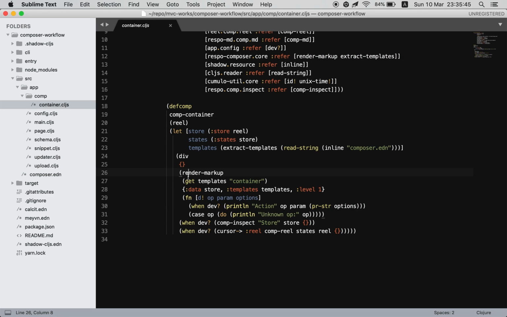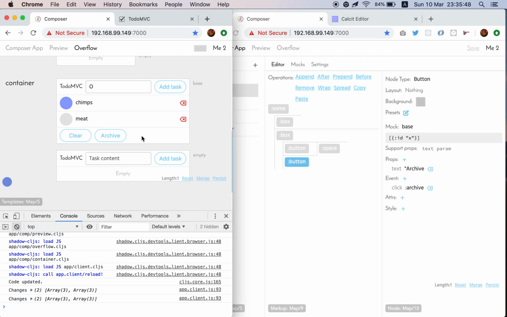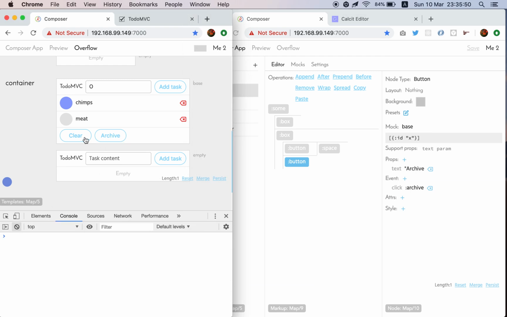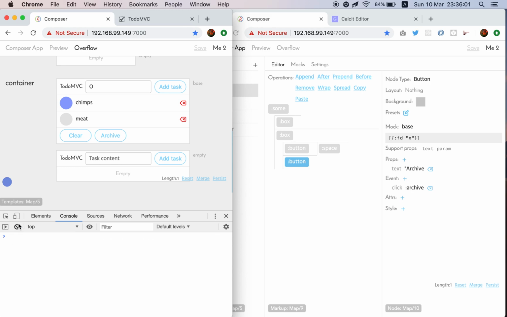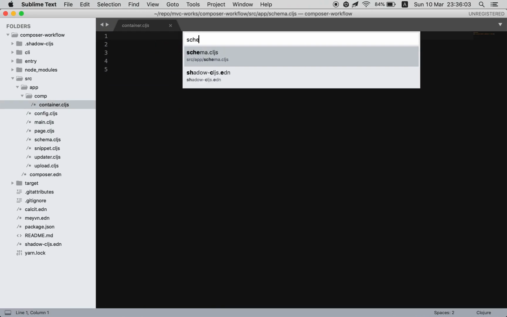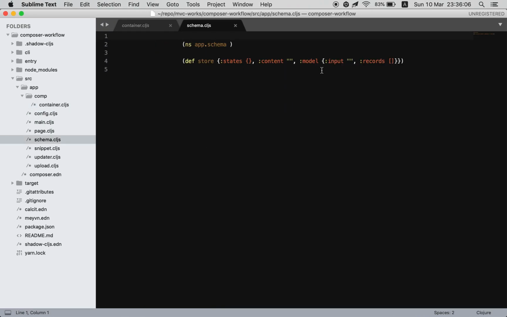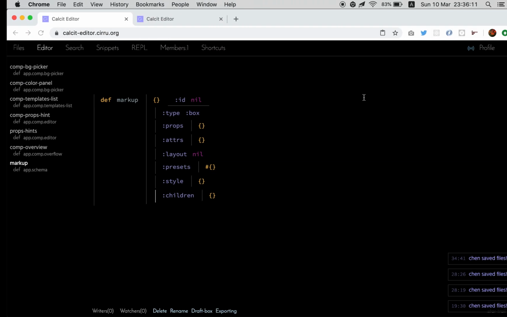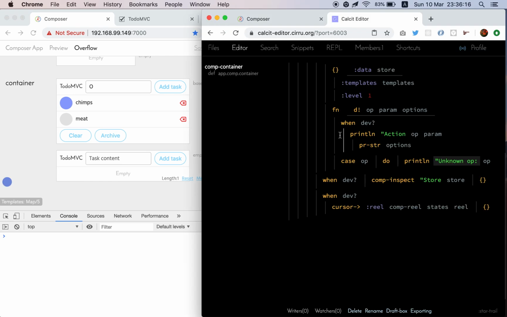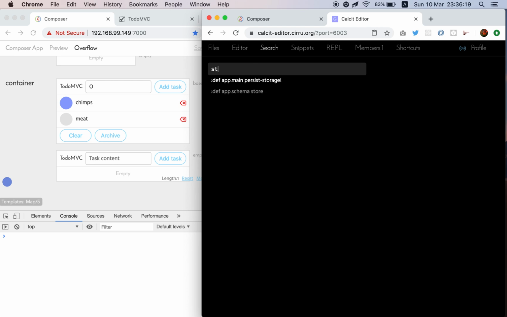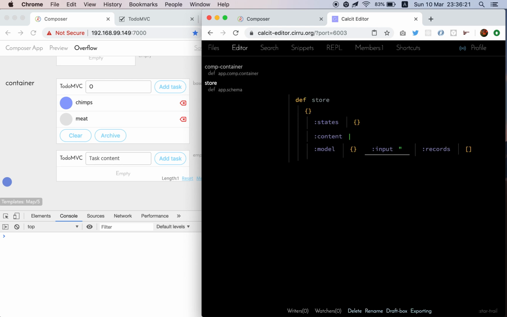So this is the first step of creating the to-do list. I designed the UI. It's not responding to my actions. So you see, here is a store. Here's the store of the action. Template file. Oh no. Here's the store, the schema. The store has some basic data here. Yeah, the data is here. Everything is here. The store model.